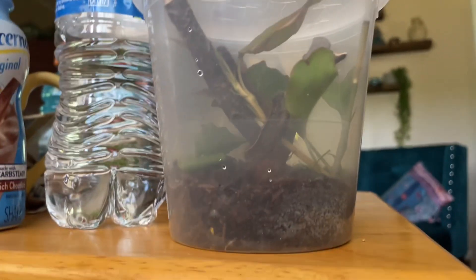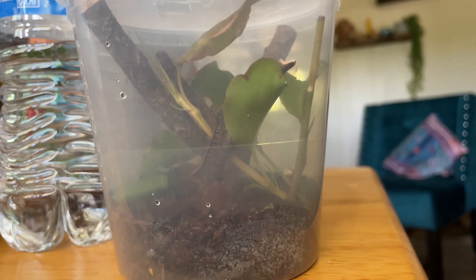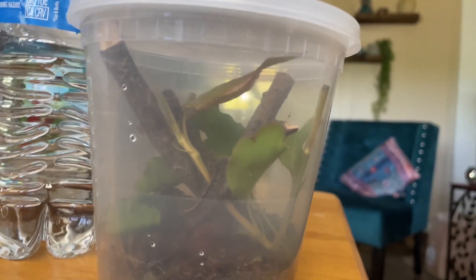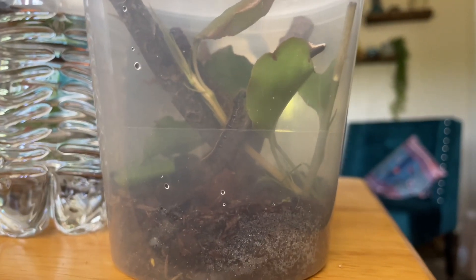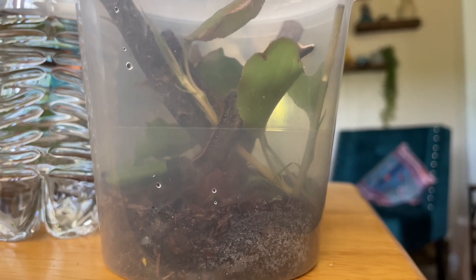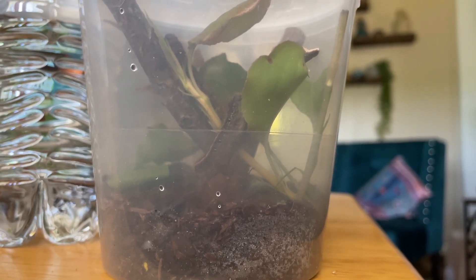And of course she's going to stop now that I've pulled the camera out. She's just come out to eat, going back to her log. Literally just been the most boring caterpillar ever. And today she was moving a lot. Now she's just gonna make a liar out of me. But she's been moving a lot — this is the most I've ever seen her move pretty much since the first day I got her.